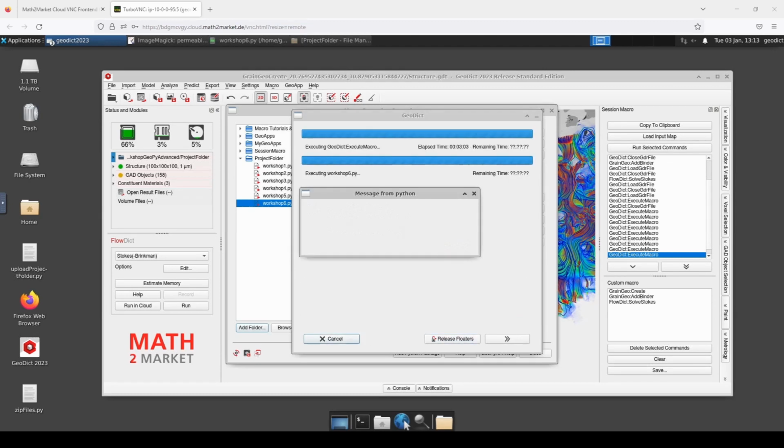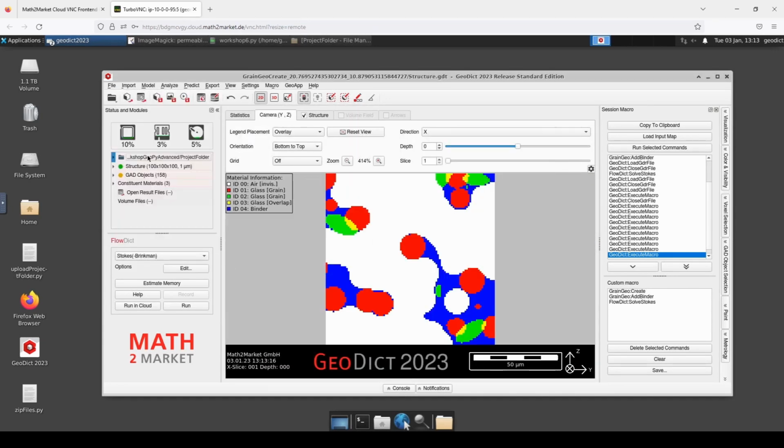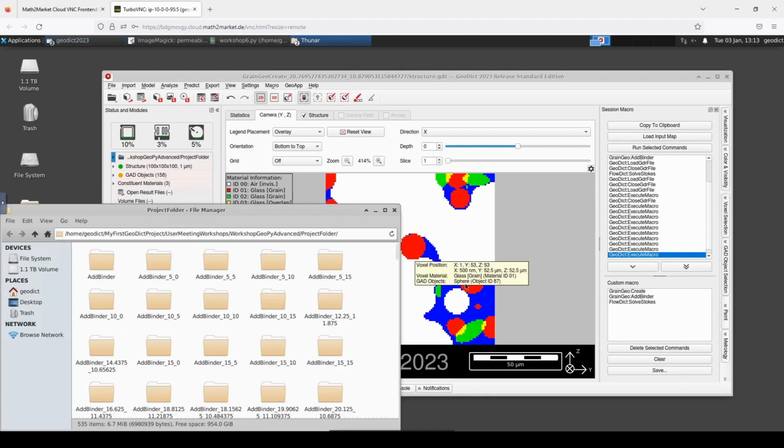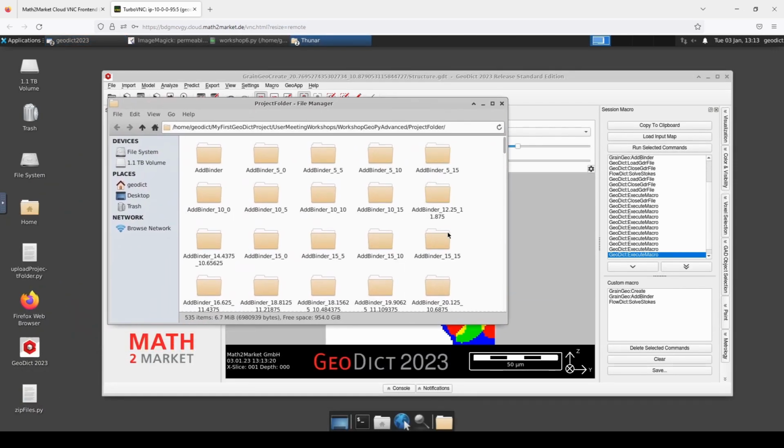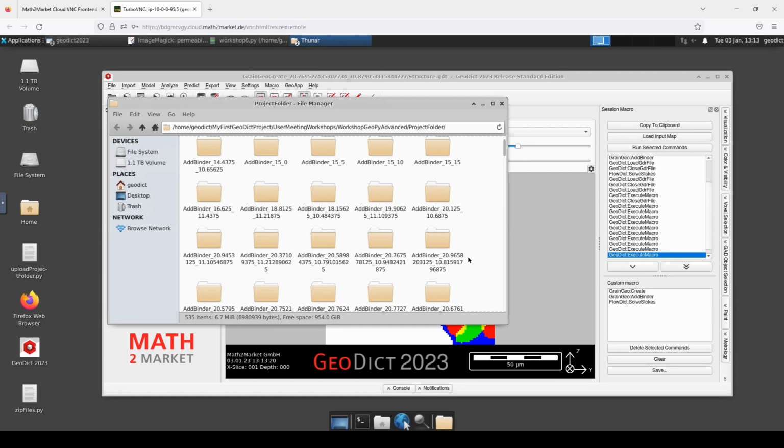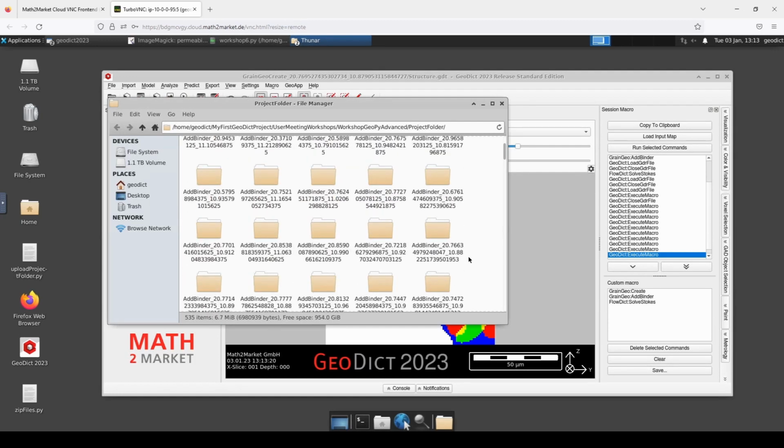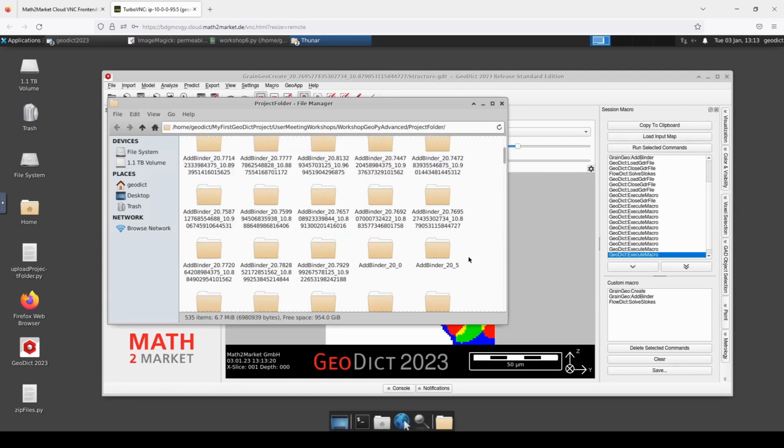Now we get an output with a final SVP of 20.772%, binder added with 10.876%, and the corresponding relative permeability error of 0.507%, which is relatively close to our target probability. We can see what it did when we go to the Explorer. So go to our project folder and we can see that it tried all kinds of probabilities here. You can see it in the grain geo names that it has narrowed down towards the target range.